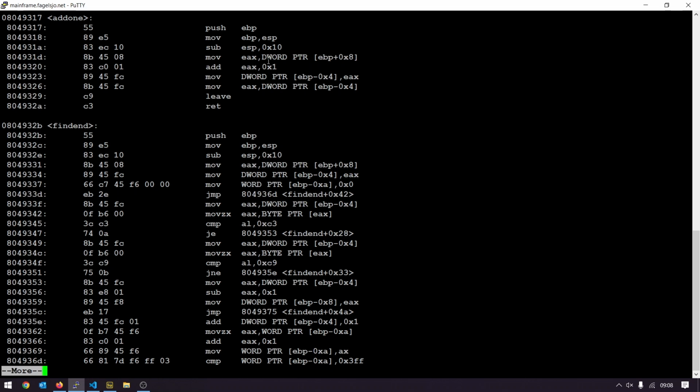So let's end the function before we get to the next, so to speak. We should overwrite this EBP plus 8 value with the return value of the last function.